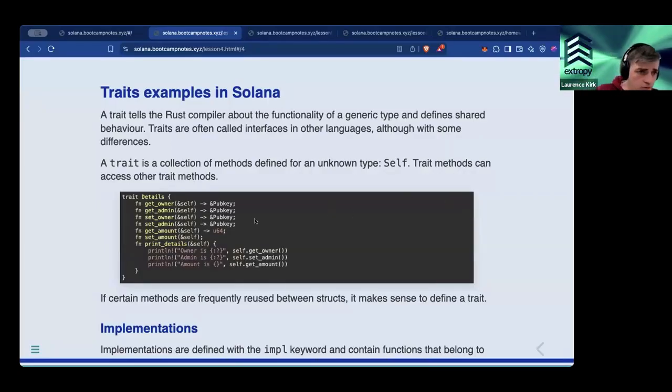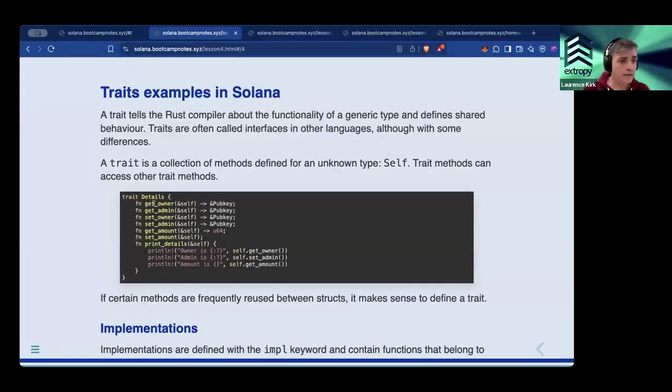We have this ref self that is used to refer to the data type that we can then interact with. So within our trait, as we describe our trait, obviously we don't know what data types are going to implement that, but we can use ref self so that when they do implement it, they can refer to the data type.